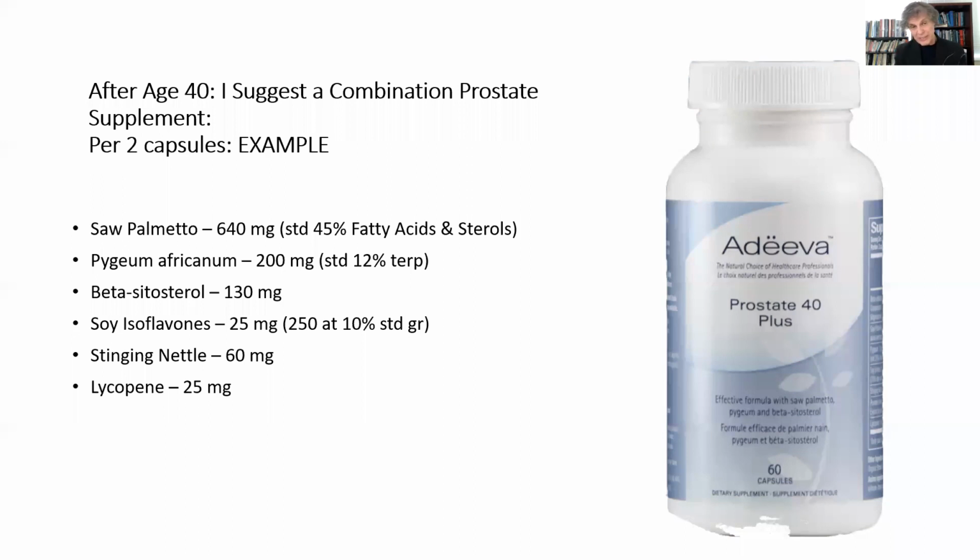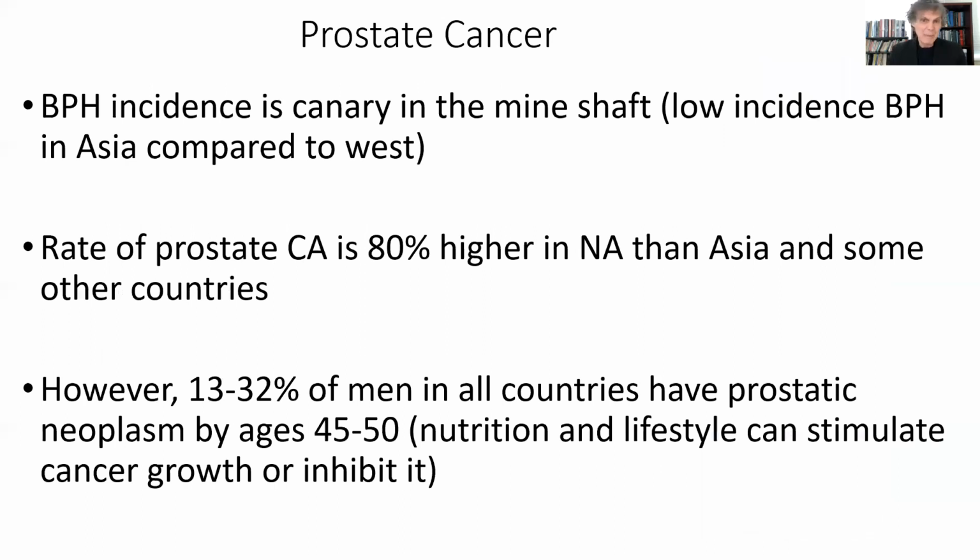And remember that many of those agents, unlike the drugs, have secondary properties that we think are helpful in preventing cancer biological changes. And I will show you that some of these nutrients have been used in patients that have prostate cancer, as agents in the complementary management of it, and you'll see the incredible results people get using these as a complementary measure as part of cancer treatment, not standalone. So let's talk about prostate cancer.